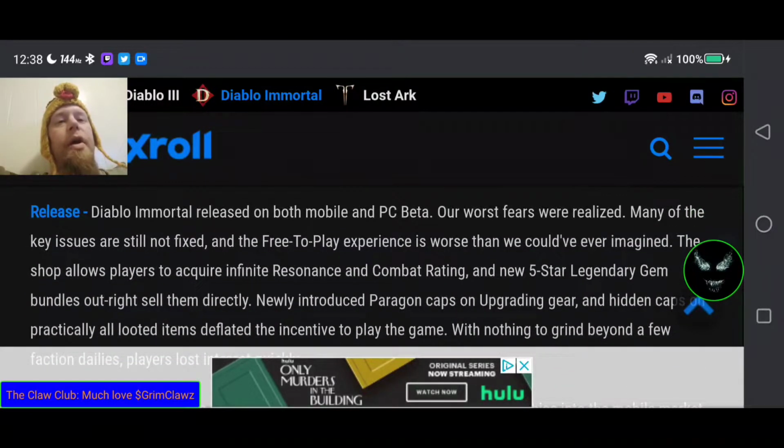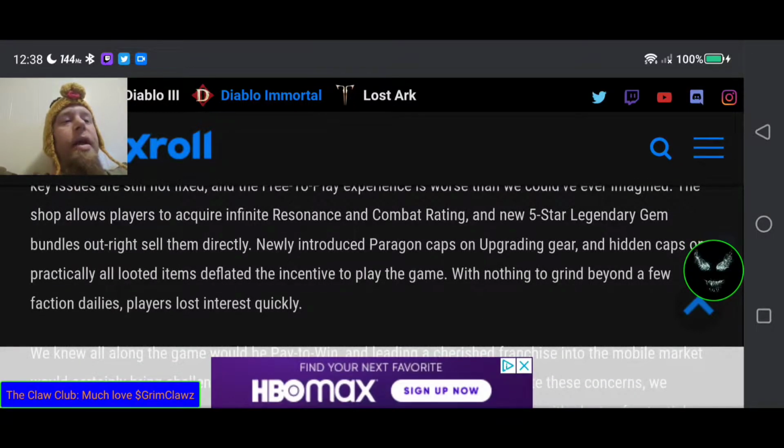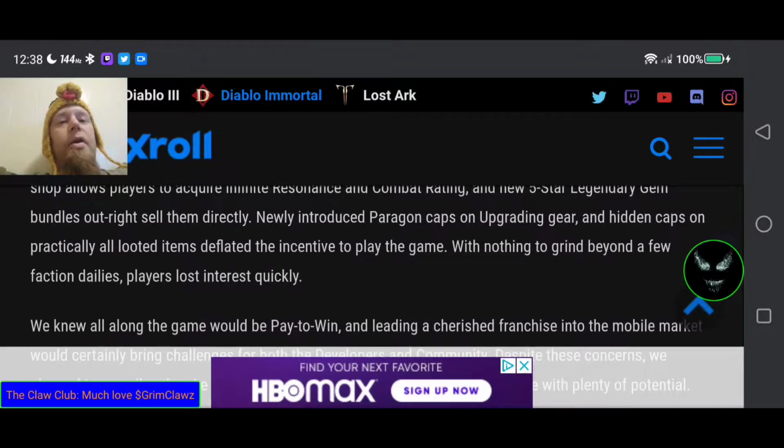So on release, Diablo Immortal released both on mobile and in beta version on PC. Our worst fears were realized. Many of the key issues are still not fixed, and the free-to-play experience is worse than we could ever imagine. The shop allows the player to acquire infinite resonance and combat rating, and new 5-star legendary gem bundles outright sell them directly. Newly introduced Paragon caps on upgrading gear and hidden caps on practically all looted items deflated the incentive to play the game. With nothing to grind beyond a few faction dailies, players lost interest quickly.